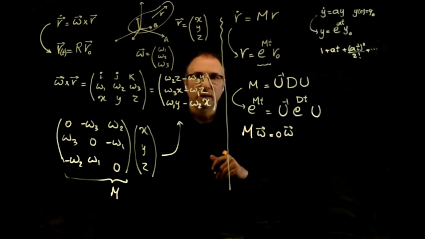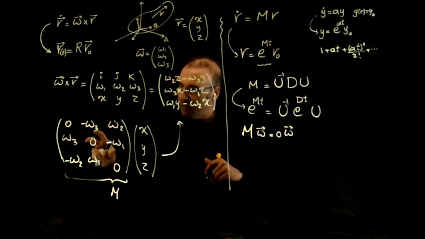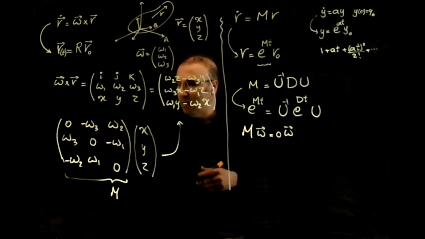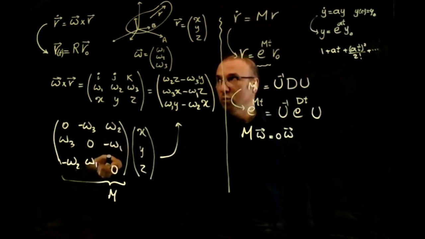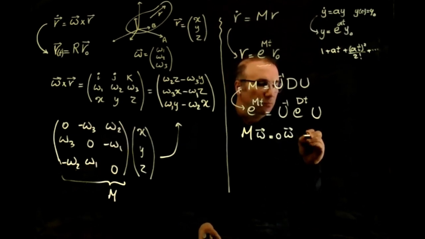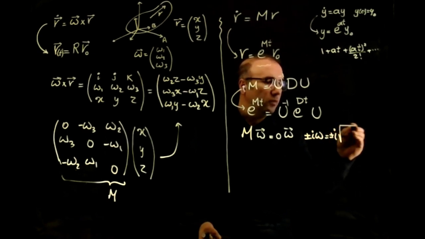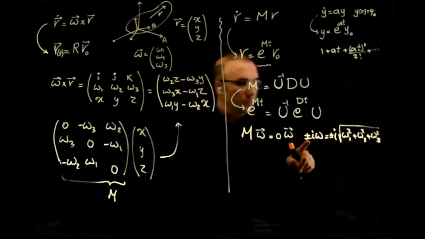The other two eigenvectors are complex. I will show that in MATLAB because it is easier to do manipulation in MATLAB, toward the end of this video. All right, so this antisymmetric matrix has three eigenvalues. One of them is real. We saw that omega should be an eigenvector with eigenvalue 0. The other two are complex, and they are plus minus i omega. And what is this omega? That is the magnitude of the vector omega, which is the square root of omega 1 squared plus omega 2 squared plus omega 3 squared. So we have these two.